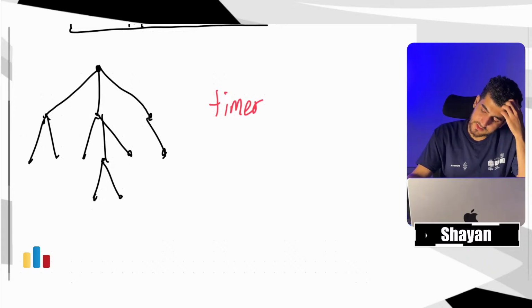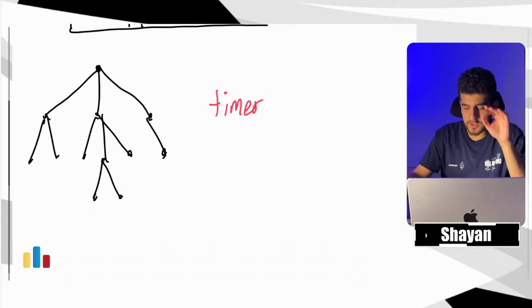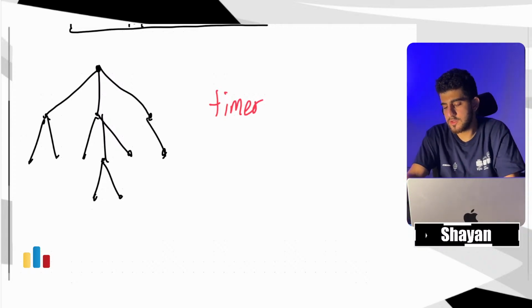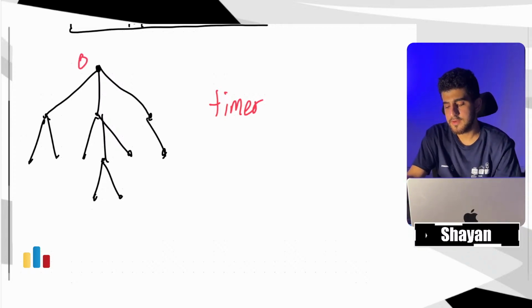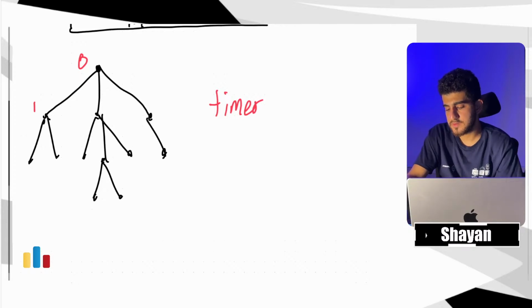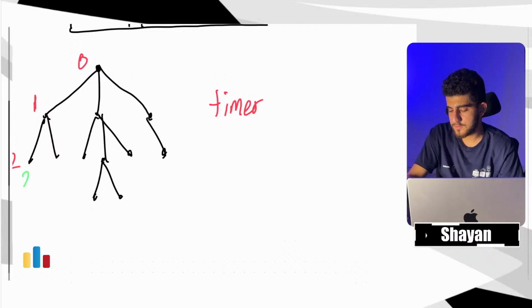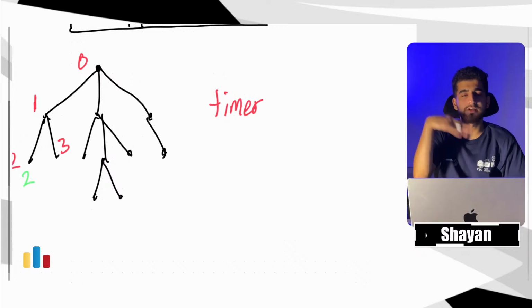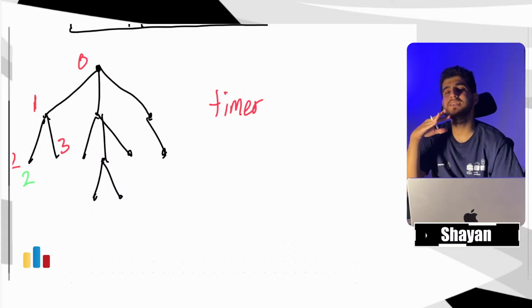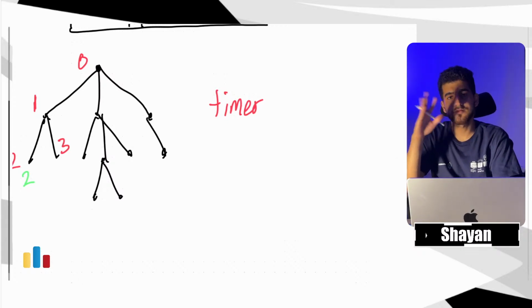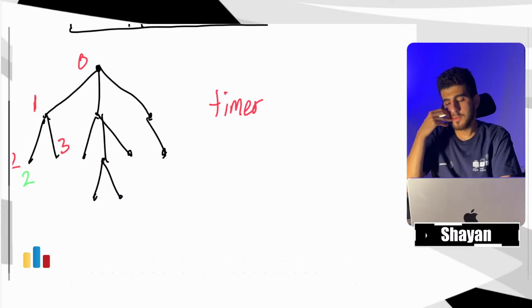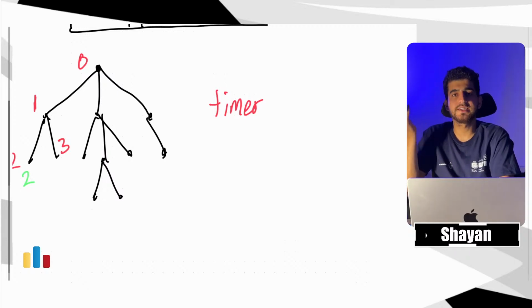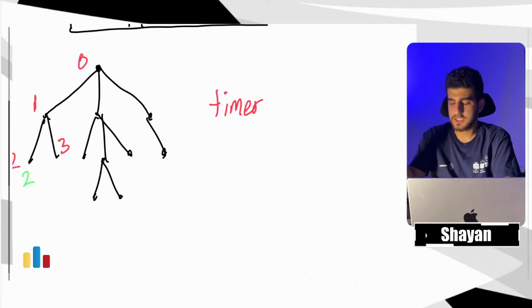For example, first assume that we come to this vertex at time 0. Then we increase timer, we come to this vertex at time 1. Then we come to this vertex at time 2. We exit this vertex also at time 2. Then we enter this vertex at time 3. So when we enter, we will increase our timer. But when we exit, normally, we do not increase timer. But in some problems, we can change that. And as you see in this problem, we will change that as well.